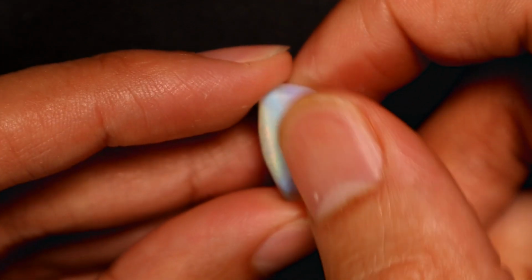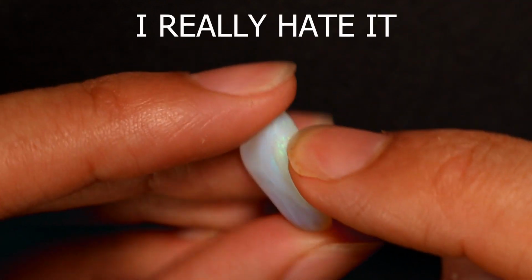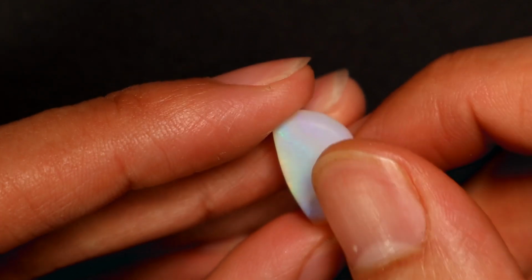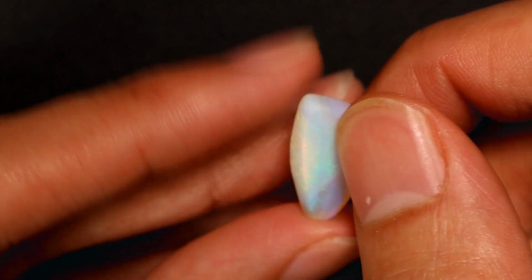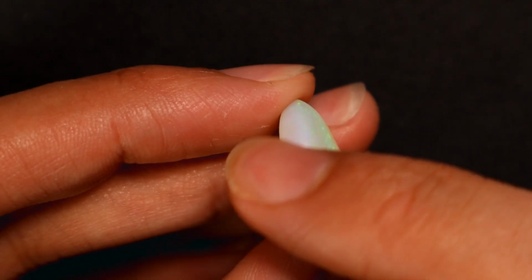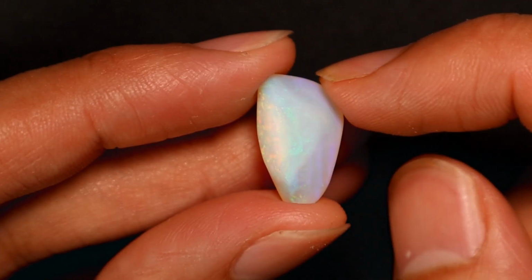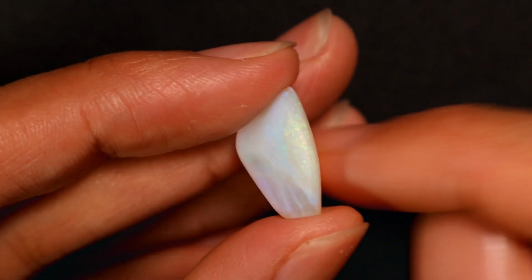Actually, another thing that can tell you that you're on track is the feel of the Opal. Now, I hate the feel of an Opal at the 600 and 1200 grit. 1200 grit's a little bit better, but at 600 I hate this. I don't know, it almost feels soft and fluffy. It's very unpleasant. That's probably why I like to hit it with the Cerium Oxide and get it nice and shiny and smooth, because it's weirdly grippy, and I'm just not a fan. But you can see here, it's definitely starting to come through.